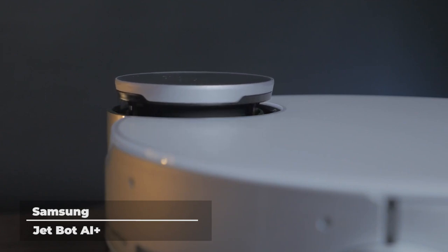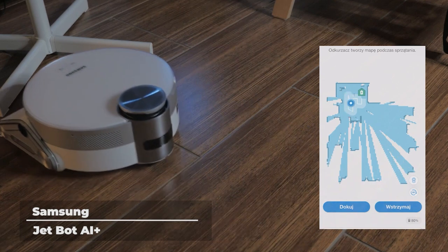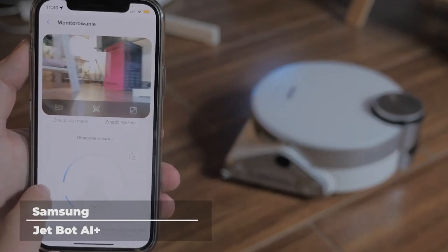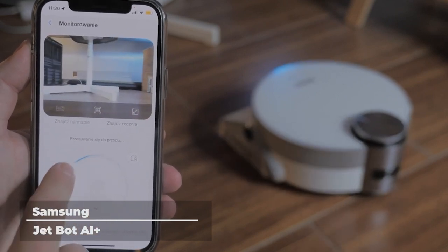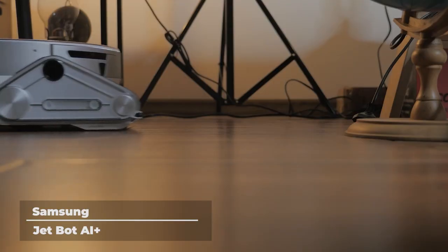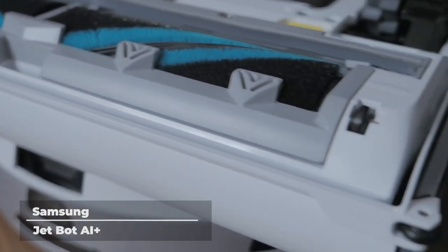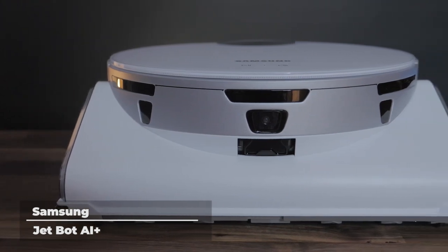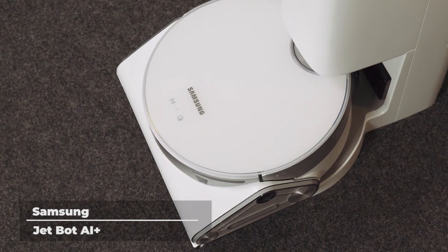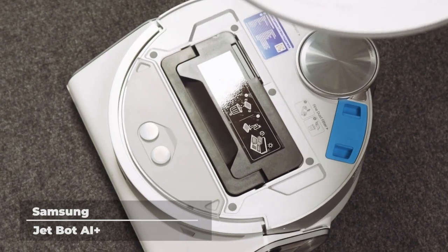Samsung JetBot AI Plus Robot Vacuum Cleaner. Coming in at number two is the Samsung JetBot AI Plus, retailing at $899. This AI robot vacuum cleaner is one of the best on the market right now. Its LiDAR Sensor Precision Mapping creates a more accurate map of your home than its competition, and its robust sensors and object recognition technology smartly identify which objects on the floor to avoid. It comes with a clean station that removes dust from the JetBot's dustbin using air pulse technology and a multilayered filtration system that traps 99.999% of dust. Its comprehensive five-layer filtration system releases clean air, trapping 99.99% of microdust as air enters.